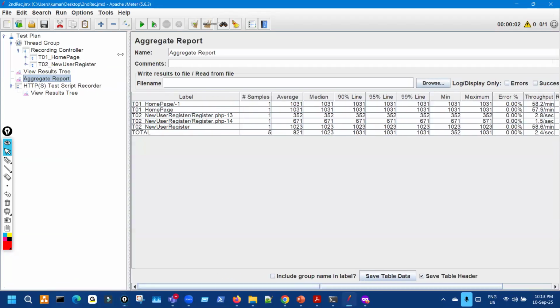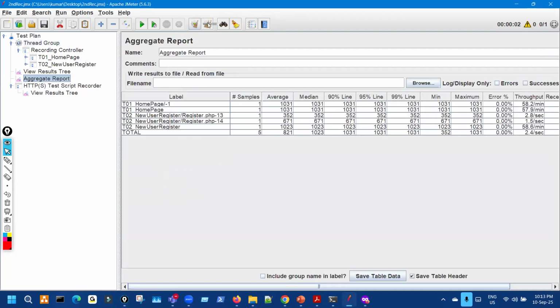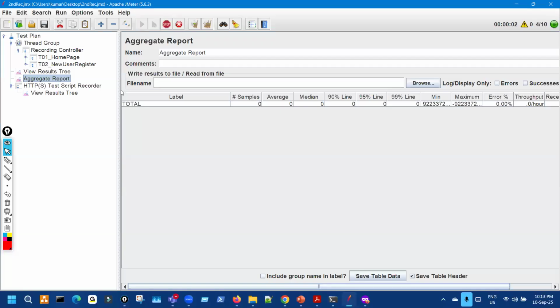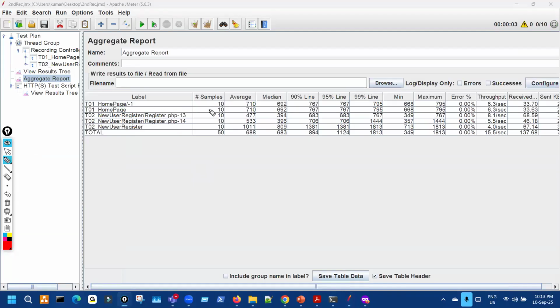And the same thing we can run for 10 users or 5 users. You can see here all 10 users got executed. For 10 users, how much did the homepage take? Average, median, so many columns are there. We'll try to understand each column later on. But for now, understand we generally take the 90 or 95% time.